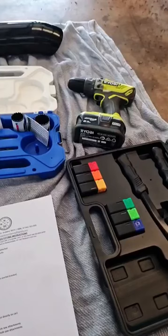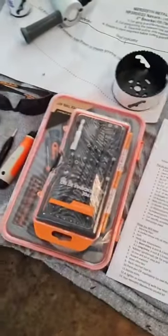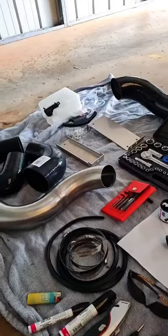Morning people, happy Saturday. Going to attempt to put that thing on that thing. Wish me luck. Alright, so unlike previous attempts to do stuff to the Navara, I think I have all of the tools this time, so check this out. Got a nut set to drill, hole saws, nibbler, roommates, masking tape, deburring tool, center punch, Stanley knife, paint pen, all of the bits and pieces, new washer bottle, everything on this list and more.